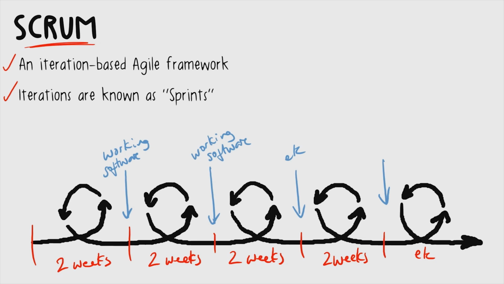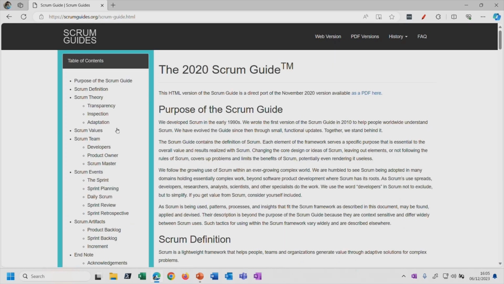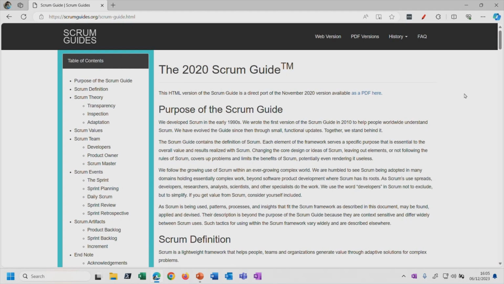The official guidance on the detail of Scrum can be found in the Scrum Guide. So if you are interested in a bit of bedtime reading, then take yourself to scrumguides.org and you can either read it online or download it as a PDF, and you can see it's available in a number of different languages here. It is a very readable document, and I do urge you, if you're interested, to take a look at this. It shouldn't take you too long to scan it. However, I'm not going to say that that's a definite requirement for your exam preparation, because I am going to give you the edited highlights. But if you want to see a little bit more nuance and a bit more detail, then by all means take a look at this.